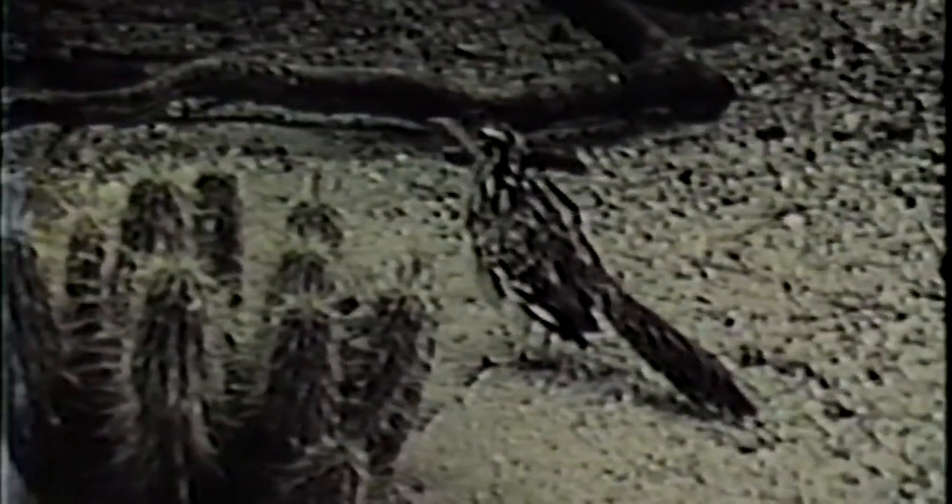The bird that's probably most closely associated with our southwestern deserts is the roadrunner, the state bird of Arizona. It gets its name from the fact that it rarely flies, but moves about by walking swiftly across the desert terrain, seeking out insects, worms, or fallen cactus fruit. During the long course of its development, the roadrunner has made an unusual adaptation to its environment. Unlike most birds, which have three toes in front and one in back, the roadrunner has opposing toes — two in front and two in back — which enable it to move quickly and surely over the broken, rocky surface that makes up much of the American desert.